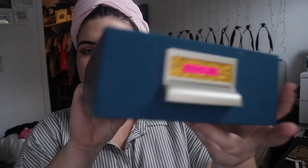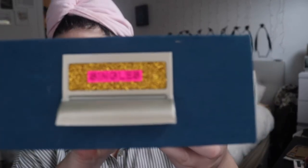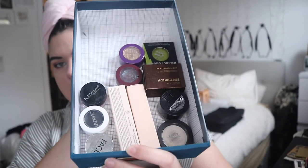I've actually reorganized some of my makeup collection. It's not too exciting. If you have seen my vanity tour, I've reorganized the boxes that I put most things in. And I bought another one because I was buying extra stuff. So I've got another four. And then I've also made these cute little labels because I bought a label maker. So this is my singles drawer, and this is where all my single eyeshadows are now living. Except the paper is really scratchy, so the label doesn't want to stick to it, which is a little annoying. I'm choosing to ignore that. Sorry, I'm just going to chitter chat while I pack some of this away.